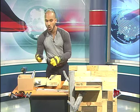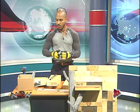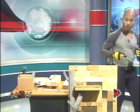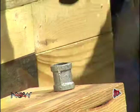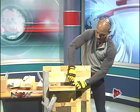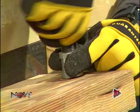And we're gonna put a collar on that. This collar is gonna act as the stopper in this first part here. So remember last week we did this and we drilled a hole in here last week, all right? And then to that stopper, you're gonna add this pipe cap, which is gonna screw right into the top of the collar over here.